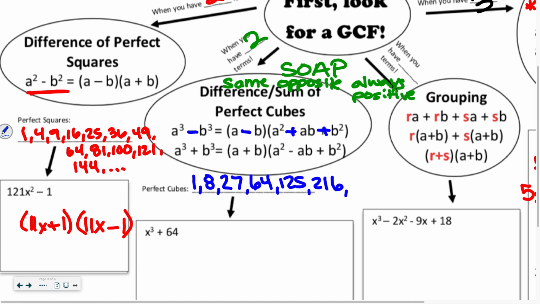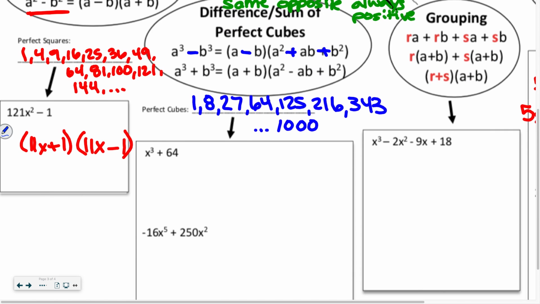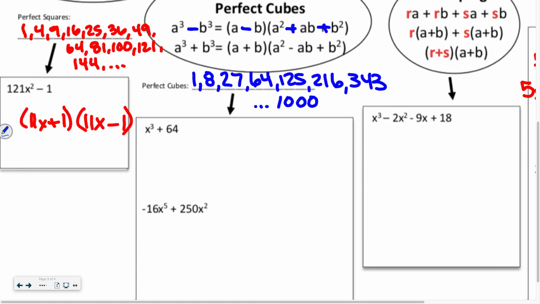What's 49 times 7? 343. Now you could go in and fill in some other ones if you want, and then another one that pops up quite a bit, 1,000, will be 10 cubed. If you want to fill in 8 cubed and 9 cubed in your own notes, you can. Okay, so you're less familiar with that list. So again, think about you as an Algebra 2 student. This might be someplace where you have to put in a little extra time and effort because you're unfamiliar with the perfect cubes or the list of perfect cubes. So make sure you're always looking for those.